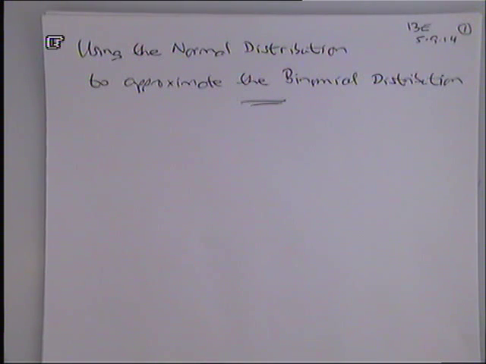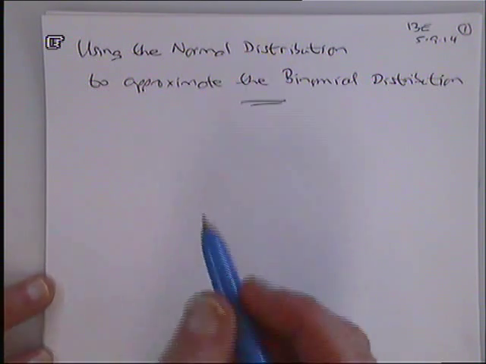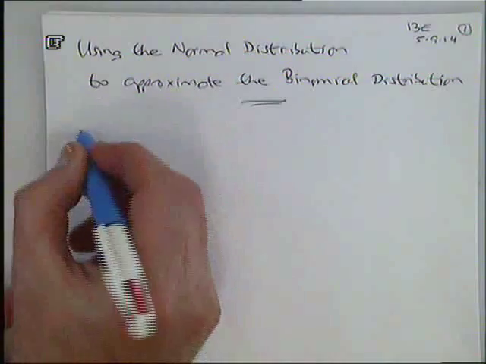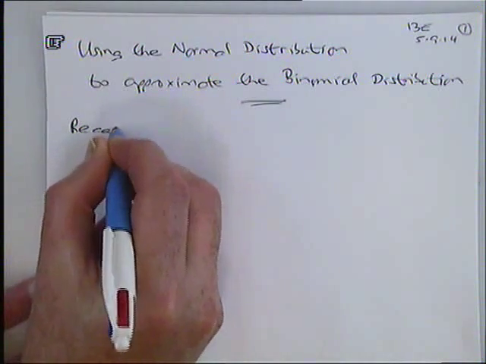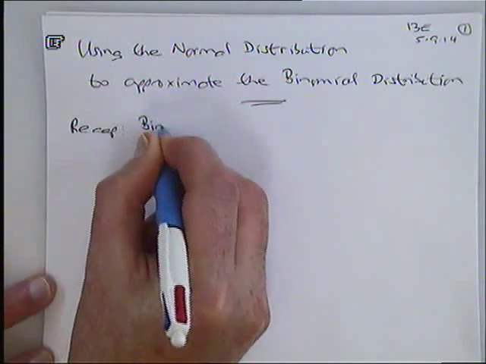Okay, so using the normal distribution to approximate the binomial distribution. This used to be far more significant before people had personal calculators that could work out factorials for them very easily and very quickly. However, it's still on the syllabus and it's still used and it still does make things easier. But what we need to do first of all is just recap what you can all remember about the binomial distribution.